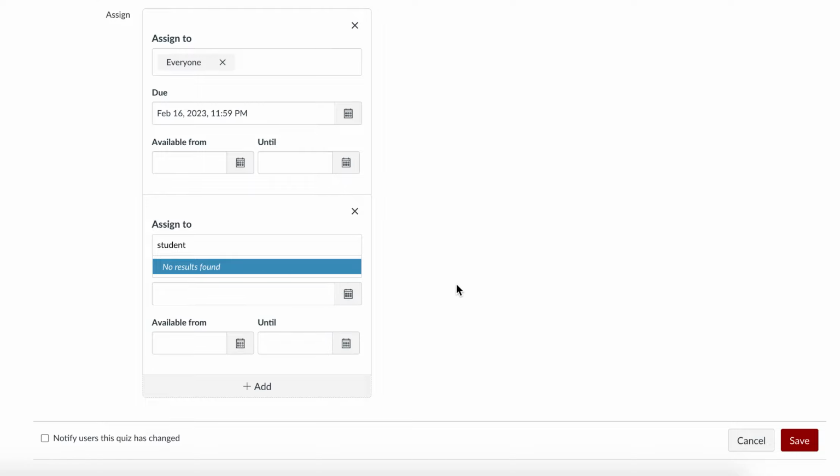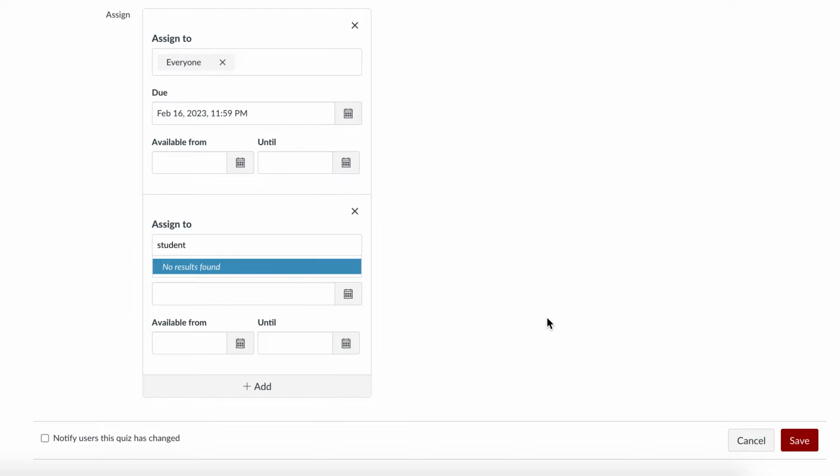I've also heard feedback from EFs that maybe some people don't know, that if you want to document that a student is late on work, if you change this due date up here, you're changing it for everyone. But if you want to change the due date just for this kid named student, then you can just keep hitting the add button to add new students infinitely to different deadlines that you create for them.